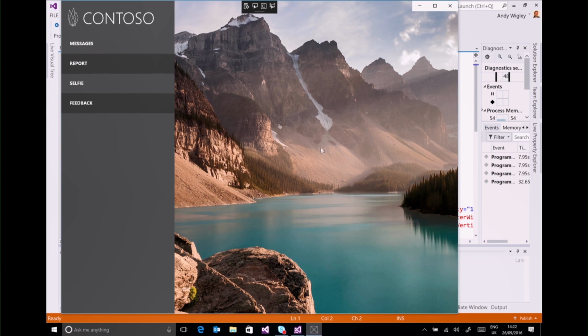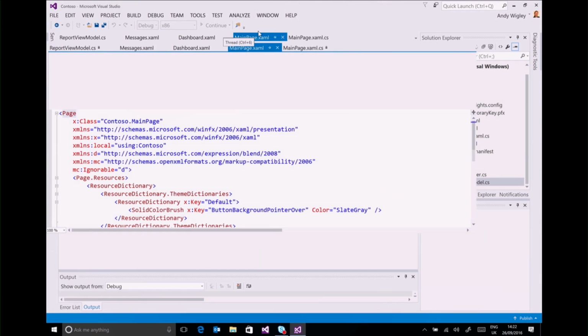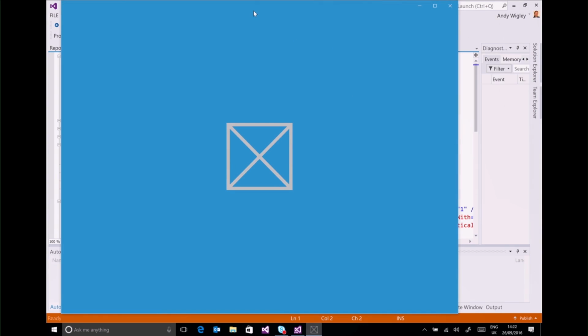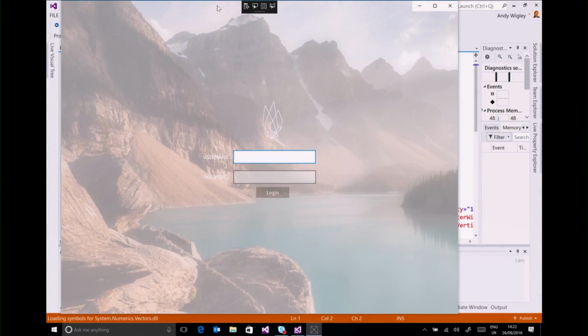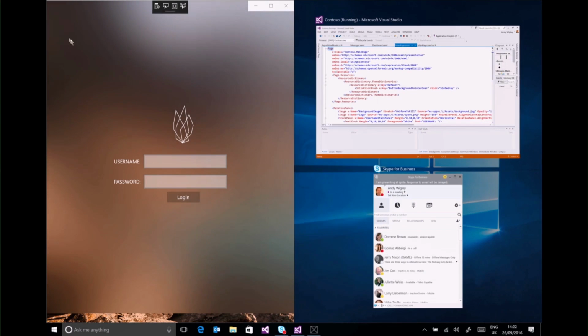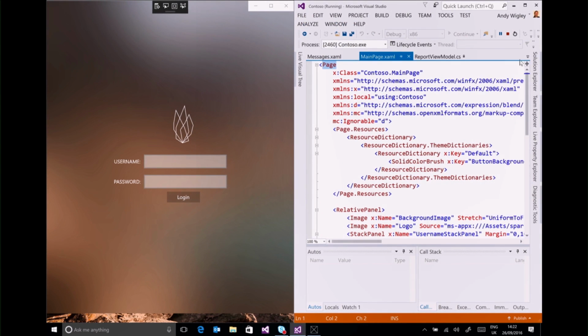Actually, before I go into that, let's start that again, but this time I'm going to dock it on the side, and then I'll show you almost the best feature of all the stuff I'm going to show. So this is the launch page. I'm going to dock my app over on the left side there, put Visual Studio over here, and hide all that. So here's my XAML. I'm actually debugging this application.